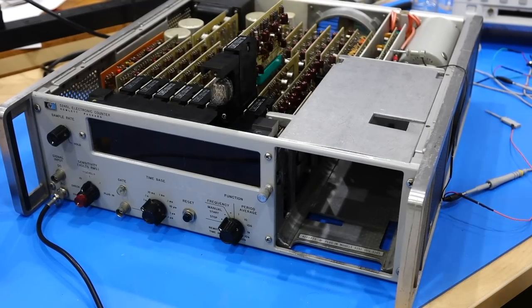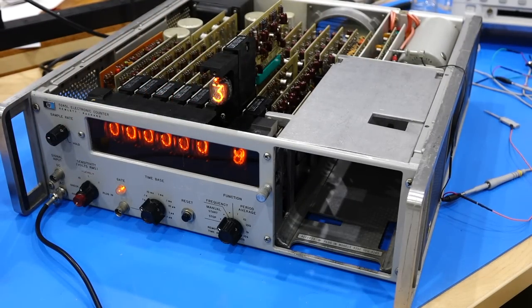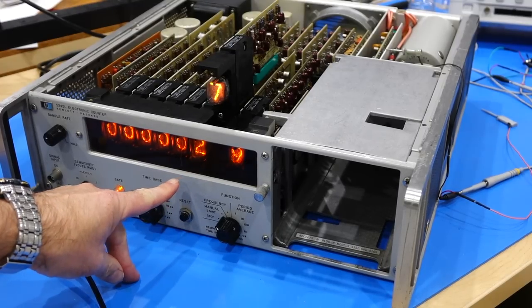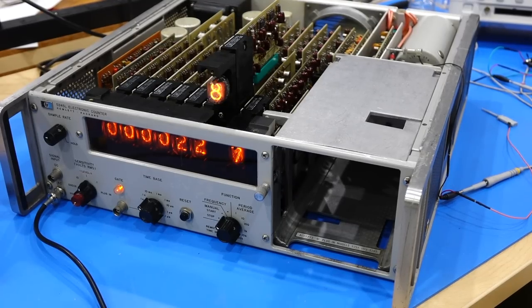Okay, so I have mounted my module back together, and my expectation is that it will count correctly. It does. Okay. Did it propagate it? Well, I guess this one has the same reset problem, right? Yeah, so it's doing something weird because my reset circuit must be at an intermediate level, and then some flip-flops still flip, but they are mostly stuck. So I need to fix the reset and see if that will fix my counting.